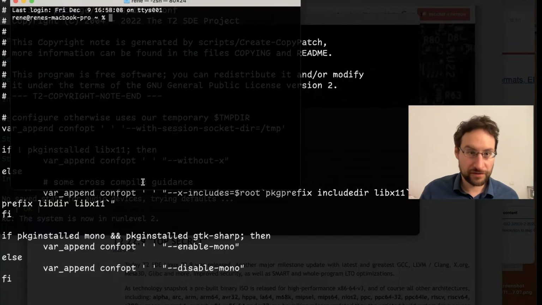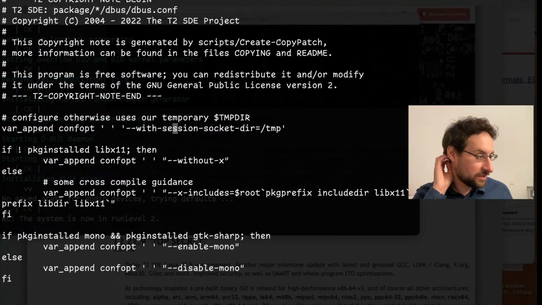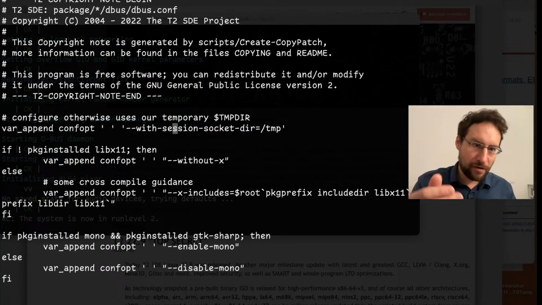Actually, I could check that. Yeah, so /var/folders, whatever, random garbage. These are like primary system packages, right?